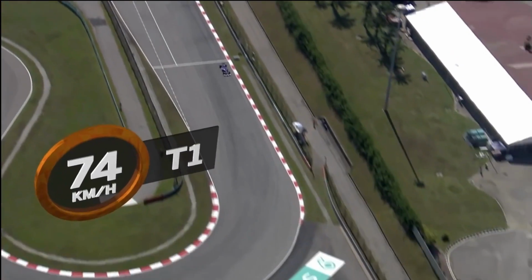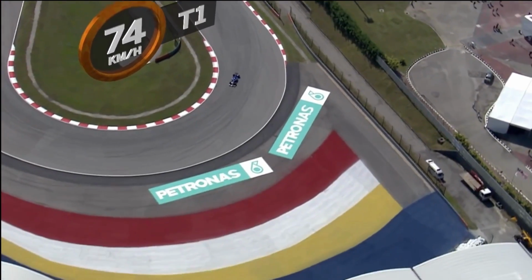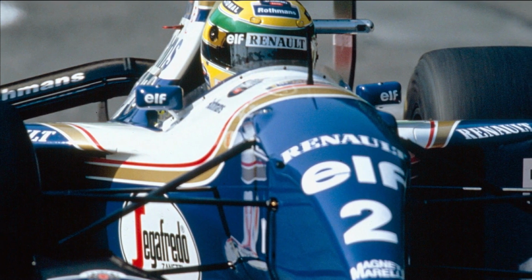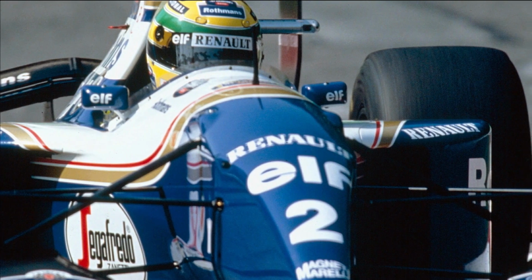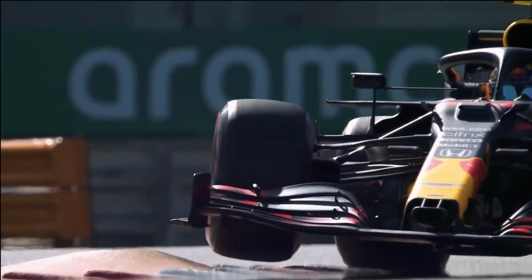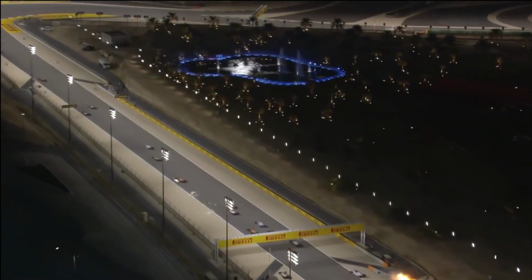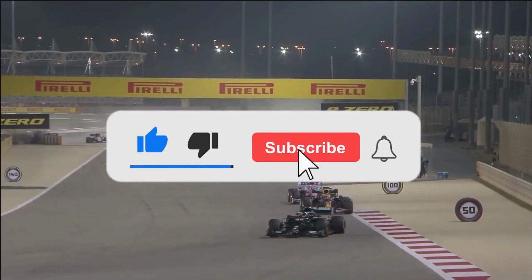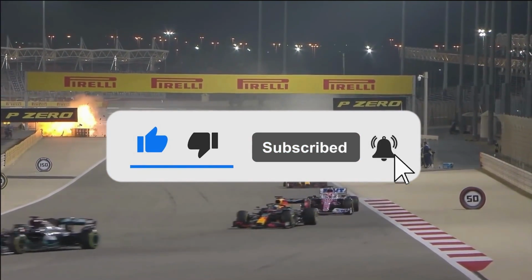There are better barriers, better medical supervision, and more runoff areas. Some of the older venues have seen modifications to corners and chicanes. This came about after the death of Ayrton Senna in 1994. F1 will never be 100% safe, but it has achieved much over the last 70 years. Most of all, the evolution of the sport has brought more fun, more adventure, and more sheer exhilaration to millions of fans around the world.